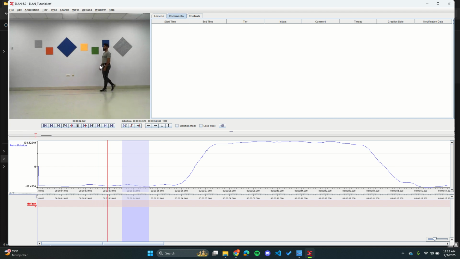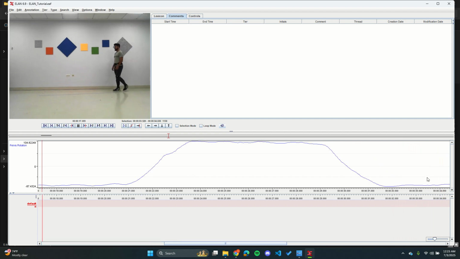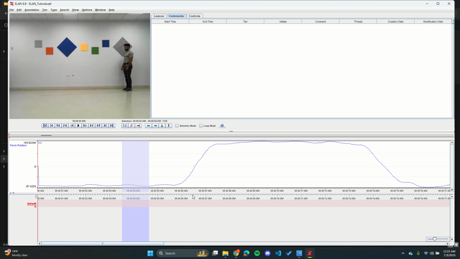So he starts walking right here in a straight line, and then he turns. And when he turns, this pelvis rotation goes up. He walks the other way, it's flat, and then when he turns, the pelvis rotation goes down. And then he keeps going back and forth. Awesome. This is amazing. This is how we know that our data and our video are synced correctly.